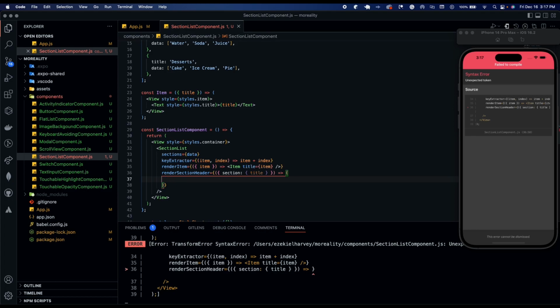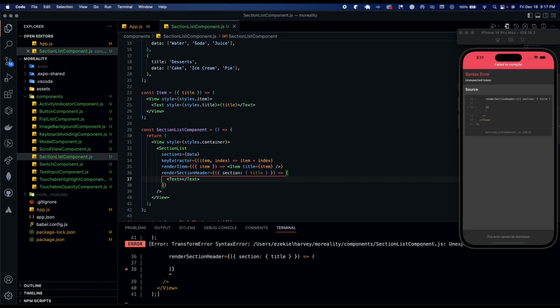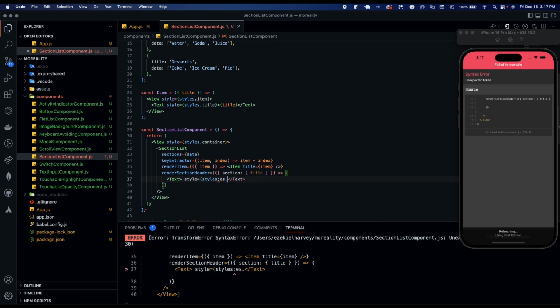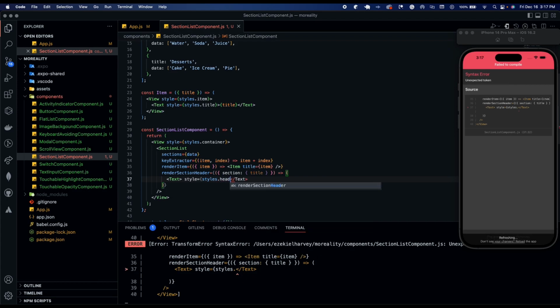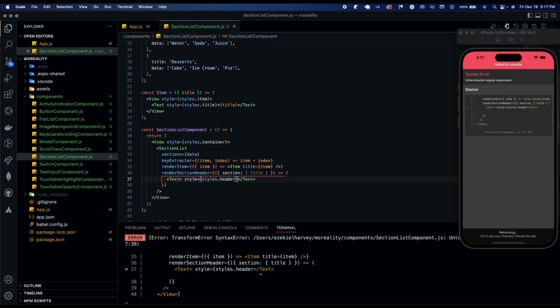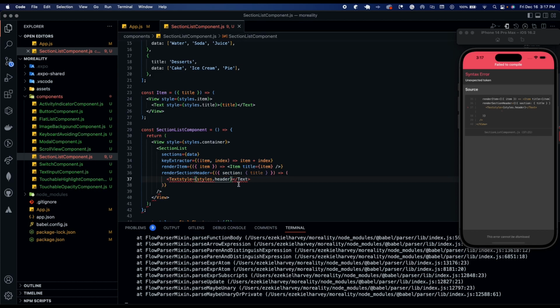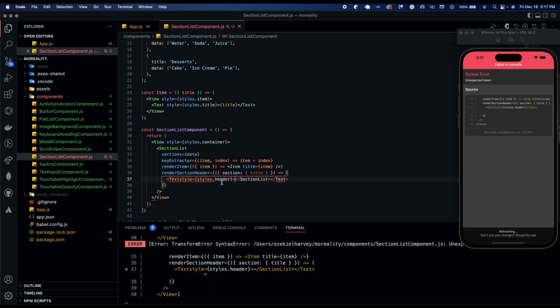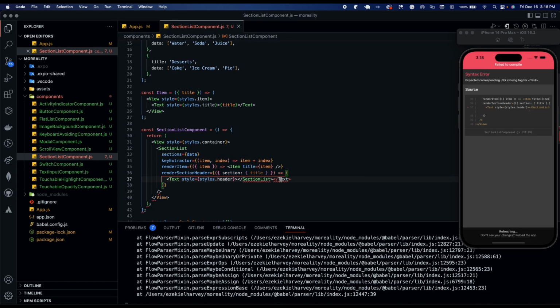This is going to be parentheses, and then this is going to be Text, style equals styles.header.